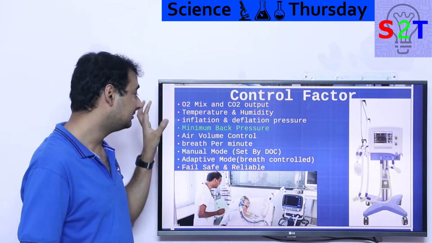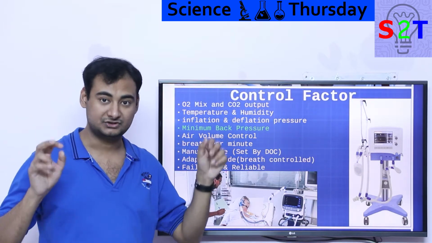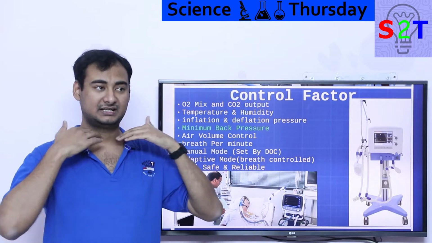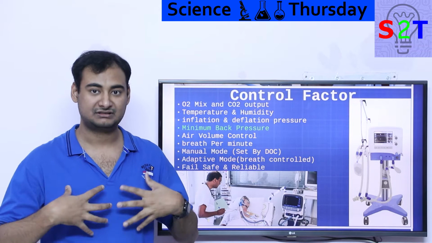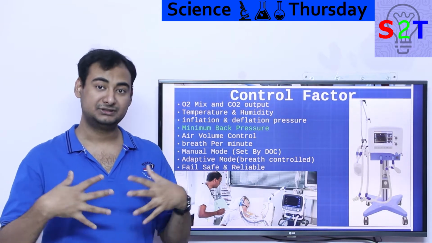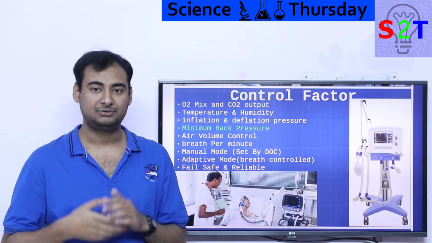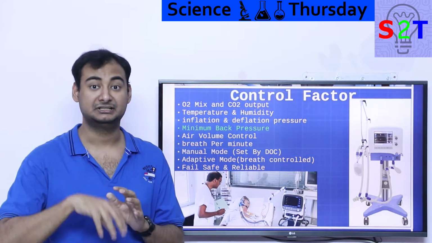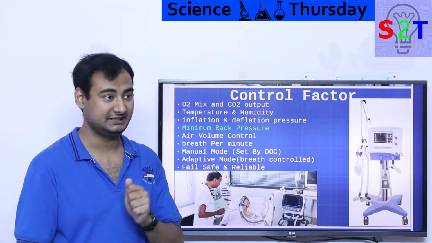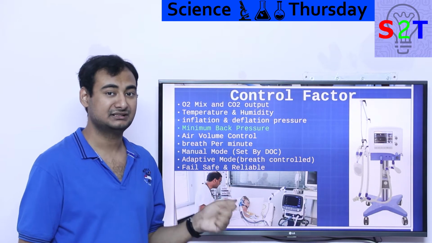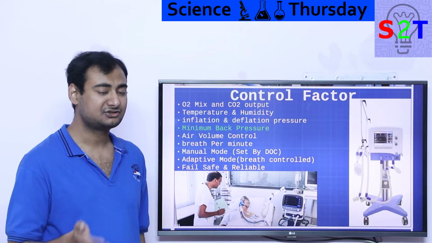That's the second point. Then we come to inflation and deflation pressure. Now you must have seen people talking about these ventilators as positive pressure. There used to be a negative pressure system, where basically they clamp you in a quote unquote iron lung, and that has a partial vacuum. When there is a partial vacuum, your lungs automatically expand and suck in air. That's no longer preferred. People generally use positive pressure. Basically, you are pumping air in on the positive stroke. So that's the inflation and deflation pressure. You have to monitor both sides. If deflation is happening too severely, that means something else is getting damaged. And this has to be monitored basically.